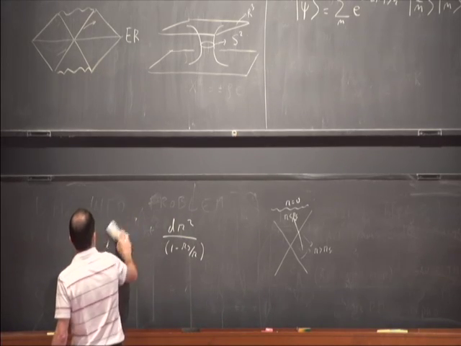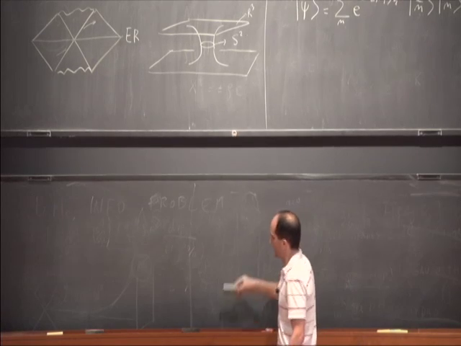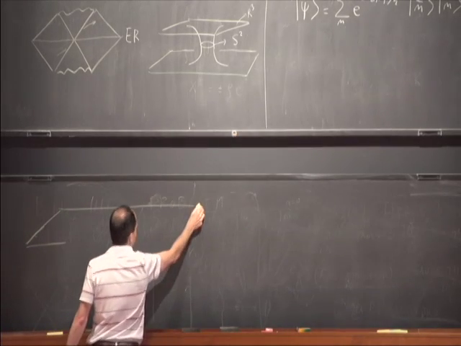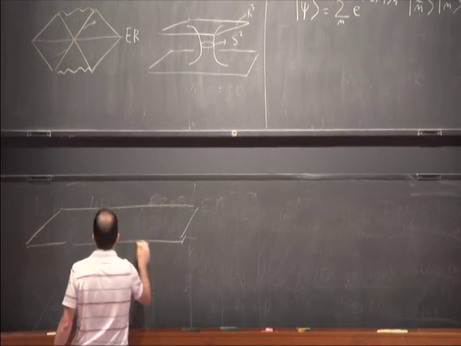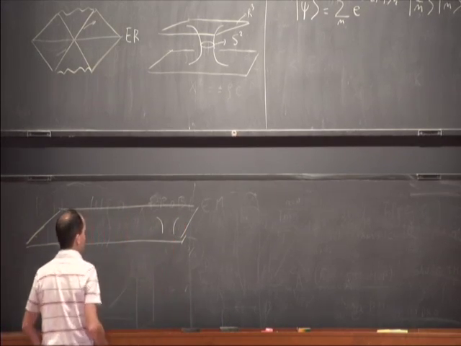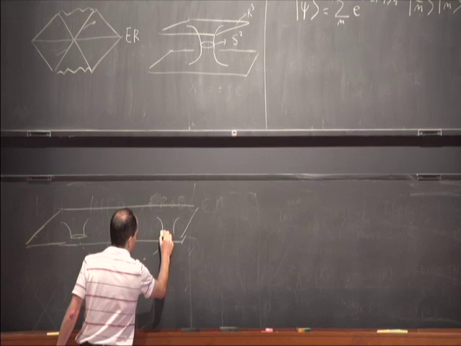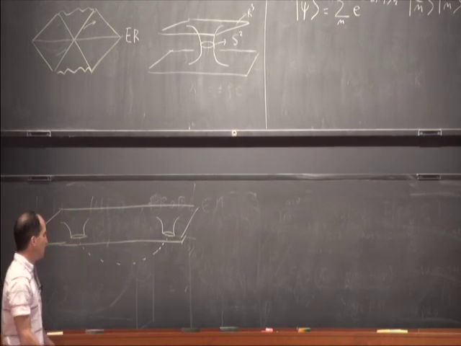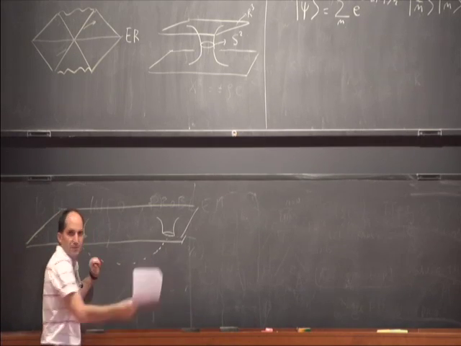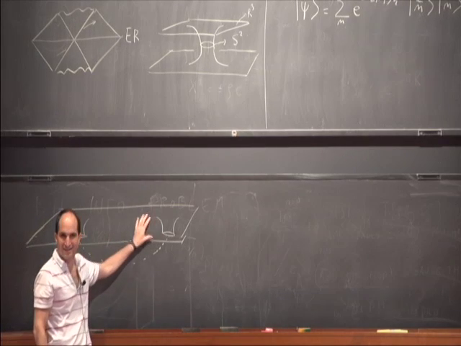Now that spatial geometry of the Einstein-Rosen bridge can also be viewed as a wormhole, connecting two far separated regions of the same space. So you could consider, let's say, a big R3 slice, and let's say you have one black hole here, and another black hole very far away. And now you can connect the horizon of this black hole to the horizon of this other black hole. Now this will not be an exact solution because there will be a small gravitational force between these two, but it's a good initial condition for the configuration, and you can essentially ignore this small gravitational force.